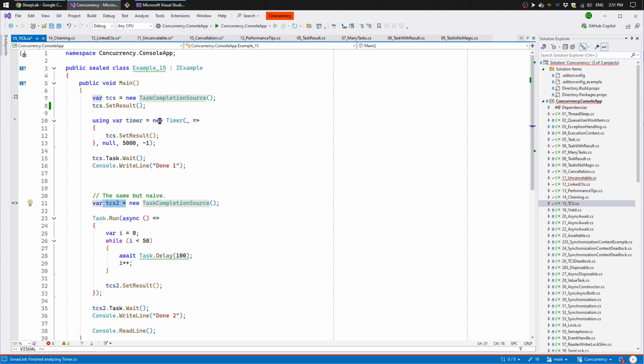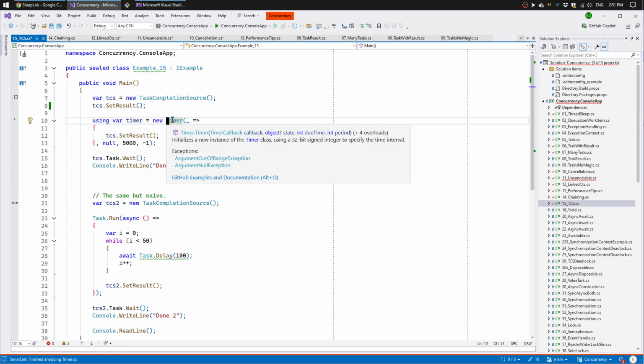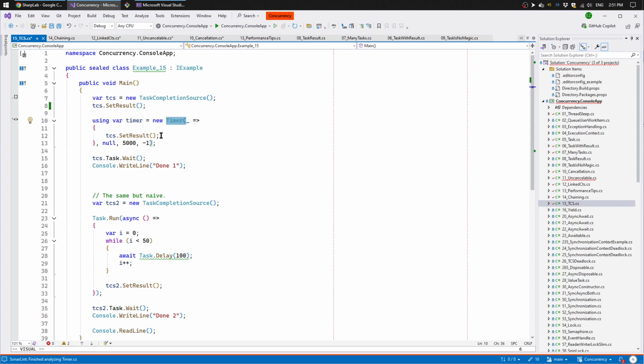One more thing about timers, since I showed it here. This is a class that allows us to schedule some delegate to be executed in some time. Thing is that it runs its delegate using the QueueUserWorkItem method. But as you remember, the QueueUserWorkItem method crashes the host if it throws an exception. So if you need to use timers, make sure you try-catch any code inside that can throw an exception. Otherwise, your whole host will crash if an exception is thrown.